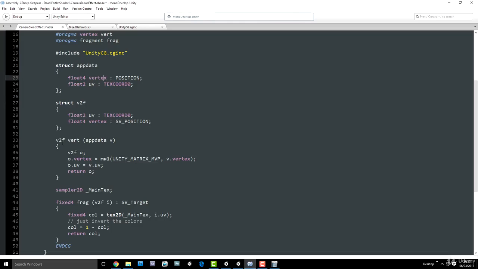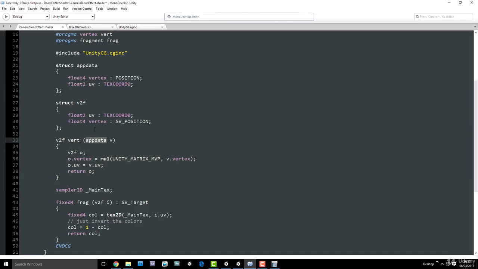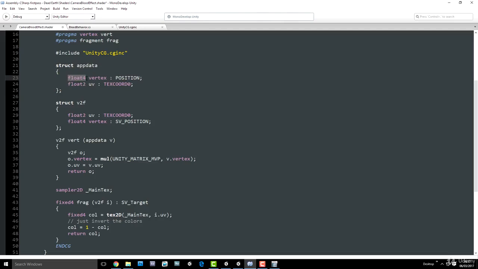For example, in our HLSL code here, we can see that our vertex shader function takes as input a variable of type appData. We can see that this is a structure that we have defined which basically has two members. It contains a float4, which is an HLSL equivalent of a 4D vector, and we've called this variable vertex, and we also have a float2, the HLSL equivalent of a 2D vector, which we've called UV.